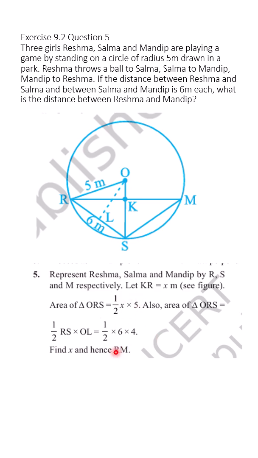We will equate both. When we equate both, half gets cancelled. So X's value will be 6 into 4 upon 5. That's 24 upon 5, which means our X will be 4.8 meters.